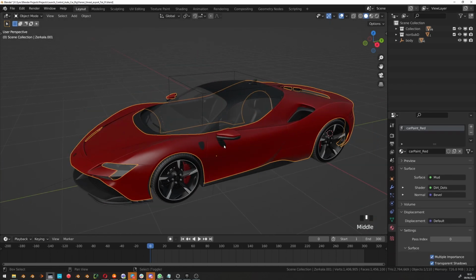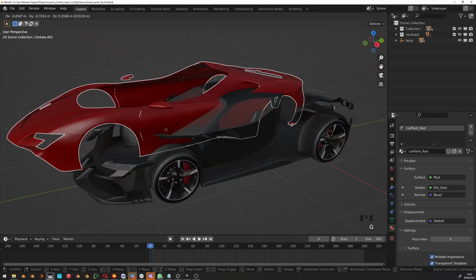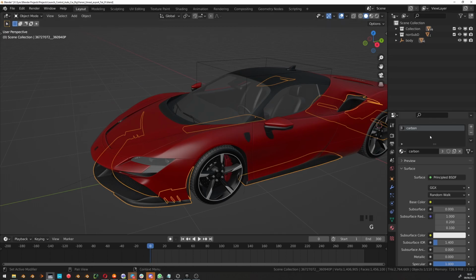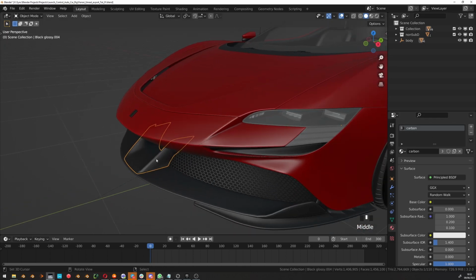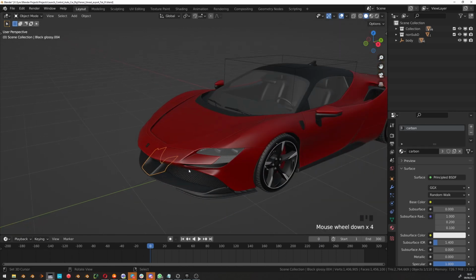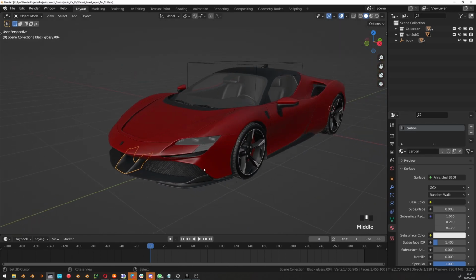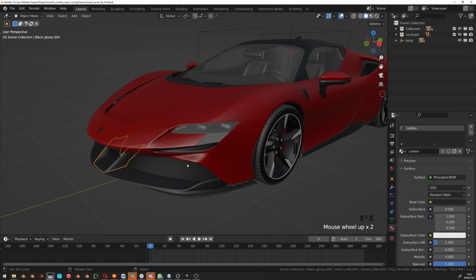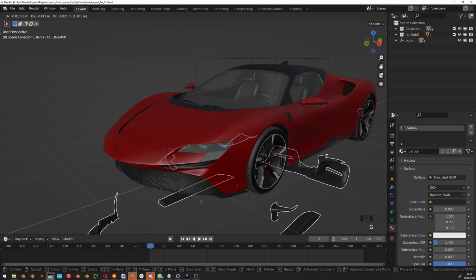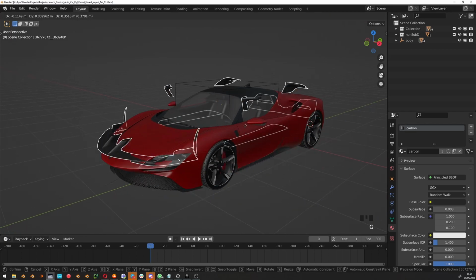So the thing you could do is to select the body of the car, or let's say maybe this black piece here in the front, and see this one's called carbon. Let me get another one, carbon. Okay, for instance, these two are two different objects, but they use the same shaders, or the same materials, so we might as well combine them. So what you can do is select one of them, hit Shift L, then select linked. And now you can combine these two because it doesn't really matter. It's the same material and they all move together anyway.